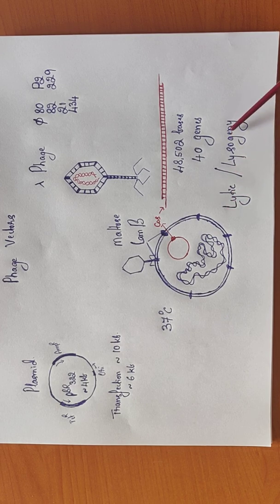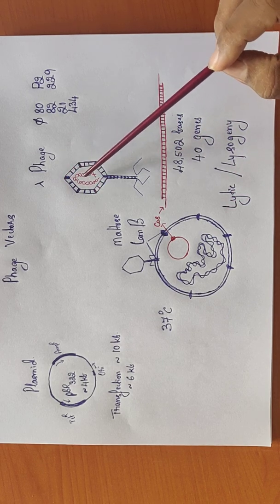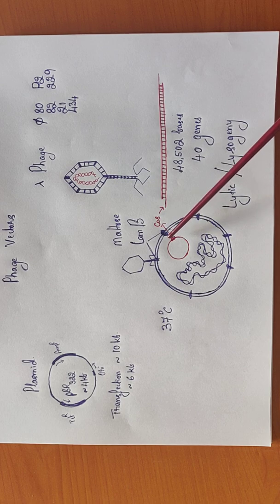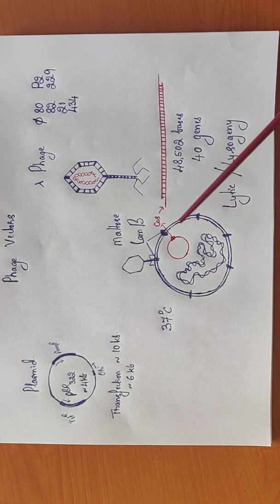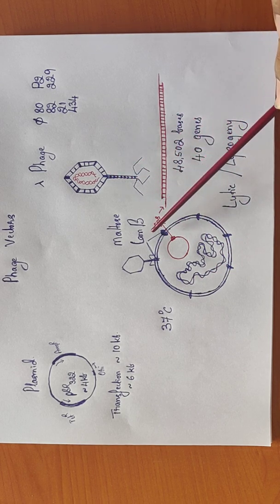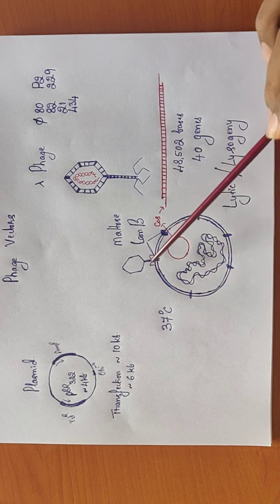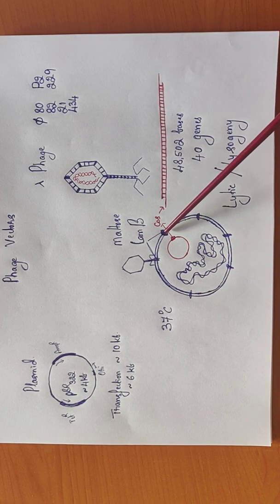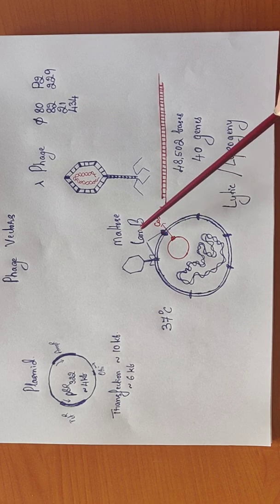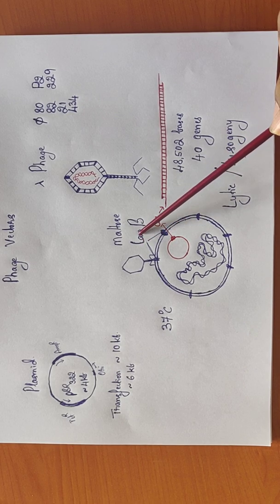Now, I will first try to understand what the lytic cycle and the lysogeny cycle are. So before that, how will this particular lambda phage infect E. coli, that is the host? It will not bind randomly to the E. coli host. It will bind specifically to a receptor. Now this particular receptor is from the gene lamB.